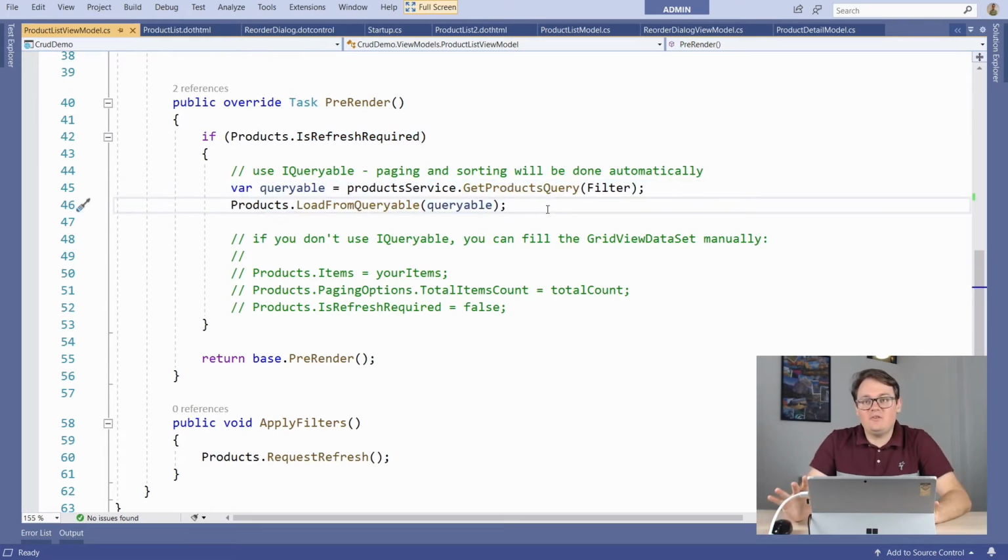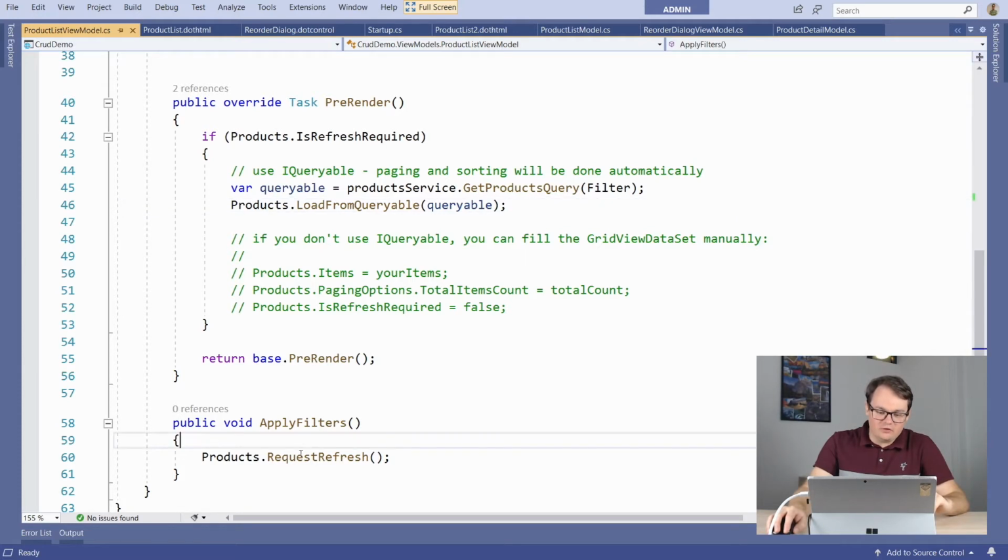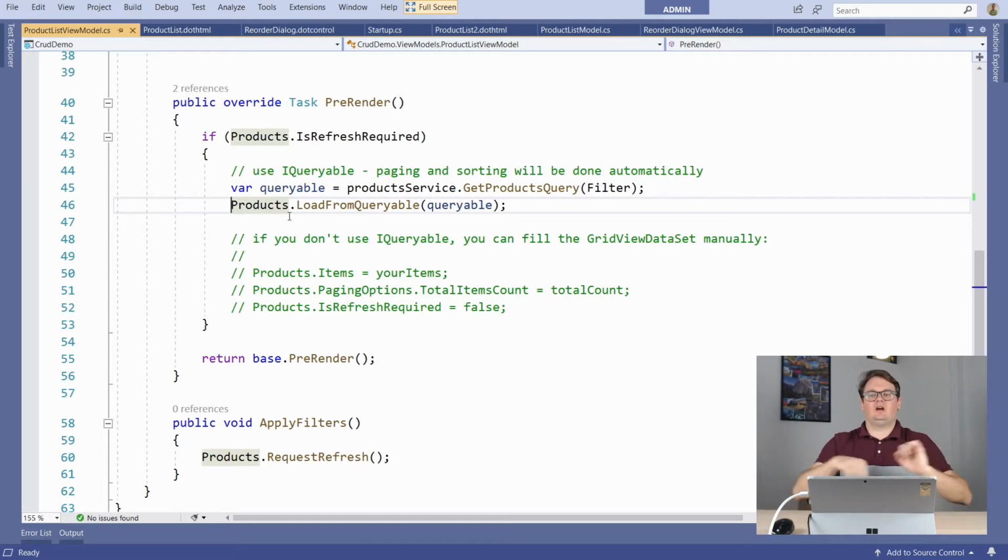And again, if there are multiple reasons why you want to do a reload, thanks to the fact that this doesn't do a query in the database, it's just setting the is refresh required to true. So in this case, it's also very efficient, because if there are 5 changes that all need to refresh the data in the grid, it will happen only once if you put this in the pre-render method.